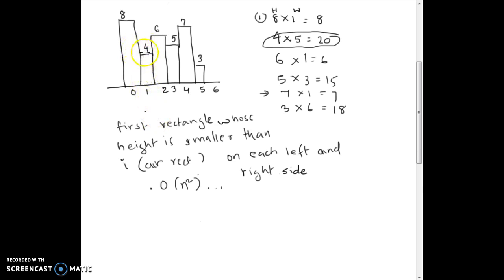For 4, 8 was extending 8, and that's where it stopped. And then 6 was higher, so that extended 4. 5 was higher, 5 extended, 7 was higher, 7 extended 4, and 3 was lower, so it wasn't extending 4, right? So we calculated that it would take us two for loops, going left and right, and it would end up being an O of n square kind of approach, right? So let's build upon that intuition and understanding, right?